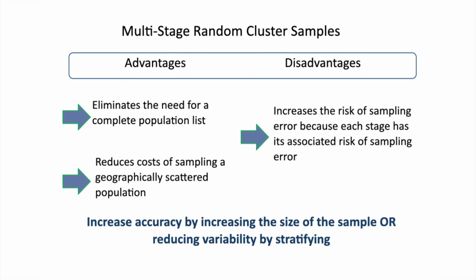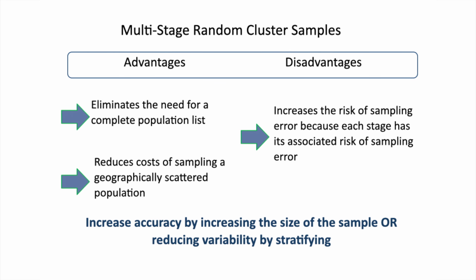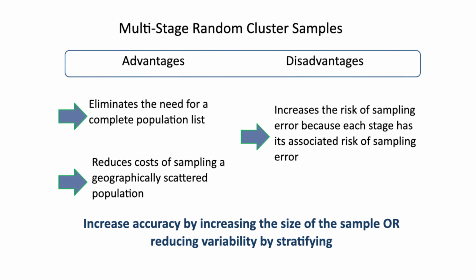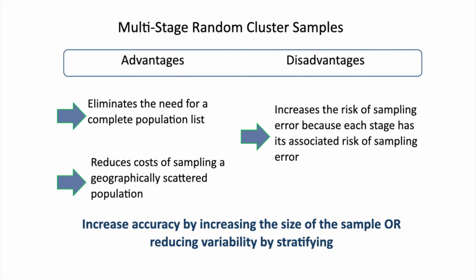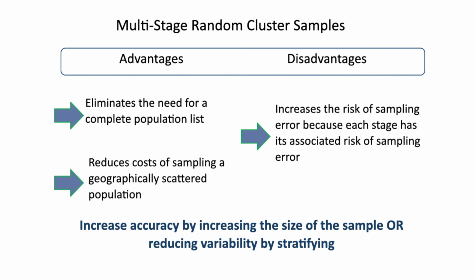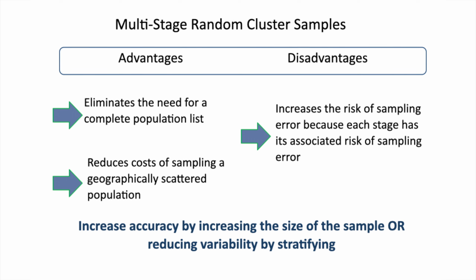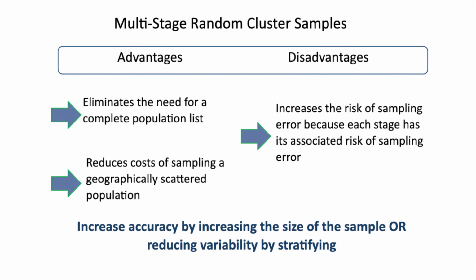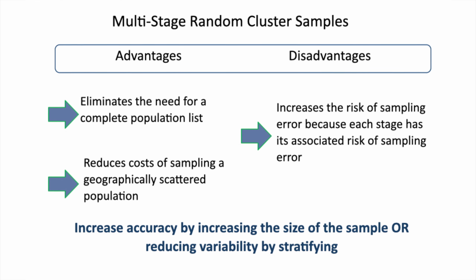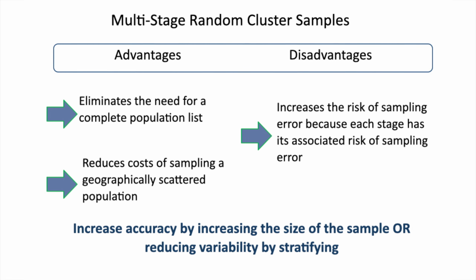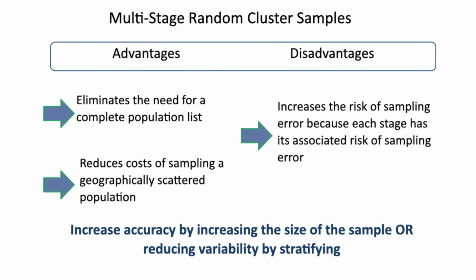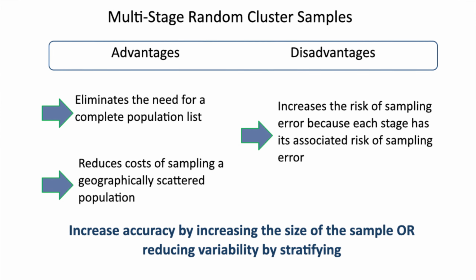Usually random samples don't do this, but as we talked about with a simple random sample, every possible combination of people is equally plausible, or possible, under a random sample. And so the more times you increase the chance that you're doing that, the more you increase your sampling error. We can use this multi-stage random cluster sample if folks are far flung geographically or things along those lines. But still, you would need to massively increase your sample size to get some accuracy with a multi-stage random cluster sample, or you would have to try to reduce the variability by adding stratification to it, which just makes it super complicated.